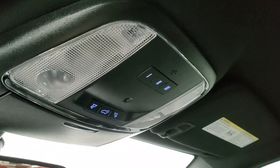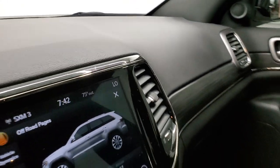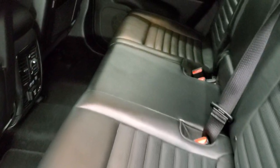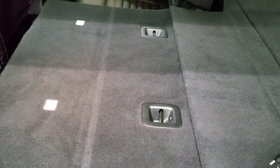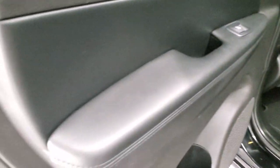Passenger side floor mat and seat are in excellent condition. This car has never been smoked in and the headliner is in excellent shape. You do get HomeLink buttons for your garage door and security systems, map lights, assist, and SOS buttons in the rear view mirror. Back seats are very clean as well — no rips or tears. You get that same bolstering, plus latch child safety system for car seats. Factory floor mats, a 115-volt 150-watt plug-in, and two USB jacks back here. Those seats go down almost completely flat, and you do get child safety locks on the back doors.